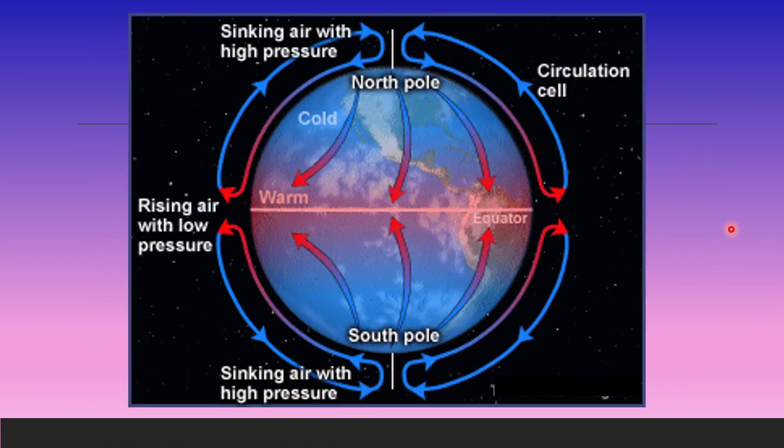Now rotation of the earth, this also plays a very important role in determining the air pressure. Let's see how. The rotation of the earth causes bulk of the air to swing from the poles towards the equator. Polar regions have a very high pressure due to extreme cold conditions. The air sinks down at the polar regions and expands as the pressure decreases.